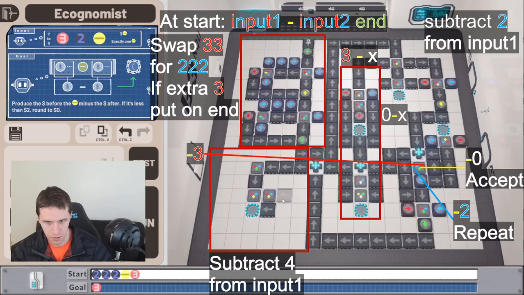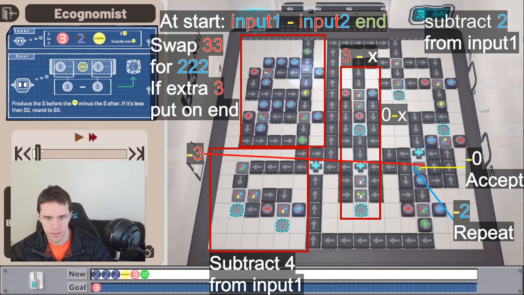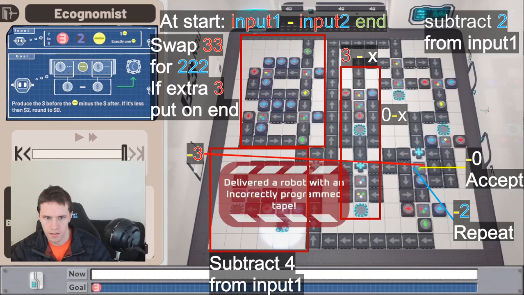Otherwise, we need to cycle through everything again until we get to a blue, or until we get to a yellow, and then accept it. 6 minus 3 is 3.